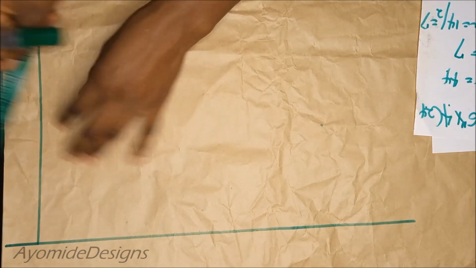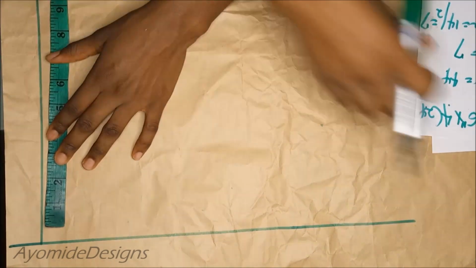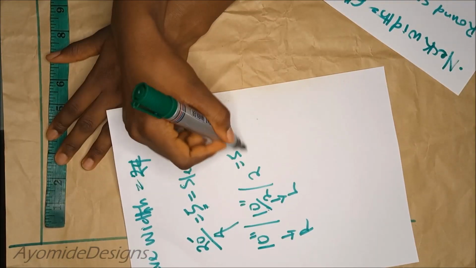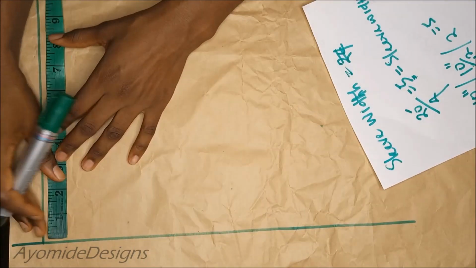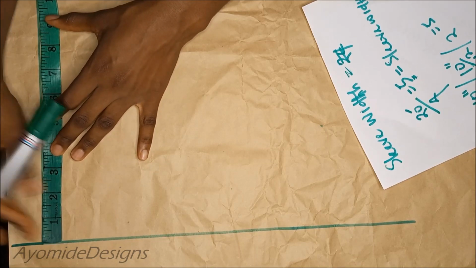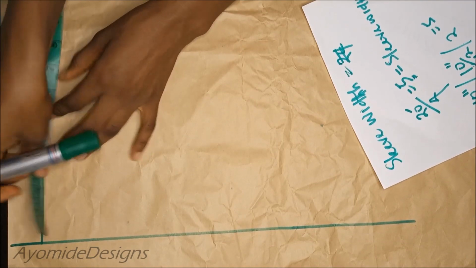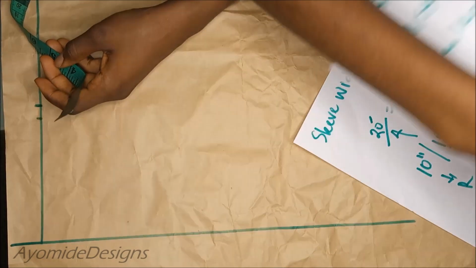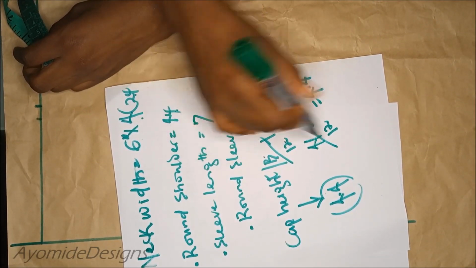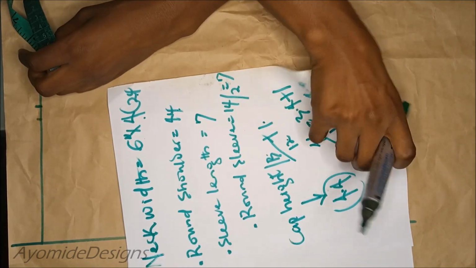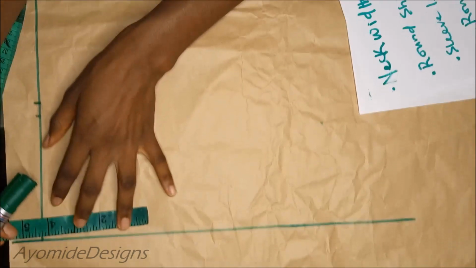So guys, to get started, this is going to be my starting line, and the first thing I will do on this line is mark the answer we got from that very long calculation, which is our sleeve width, and it is 5 inches. So from here, I'm going to mark 5 inches and add half inch for my seam allowance. The next measurement I would mark is the cap height, and the cap height is bust divided by 12 plus 1 inch, and I got 4.4. So from here, I'm going to be marking 4.4 inches downwards.